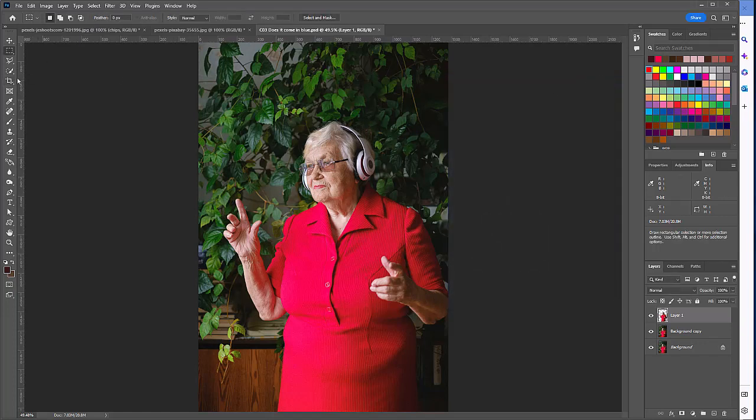So I'm going to try another technique. And sometimes you have to try different techniques to find out which one's going to work best on a particular image. I'm going to choose the Quick Selection tool. Now the Quick Selection tool uses a brush, and you can change your brush size using the square brackets on the keyboard. So the right square bracket allows me to enlarge the brush, small square bracket, make it smaller. That's true of most of the brush tools in Photoshop. So I have a large brush.